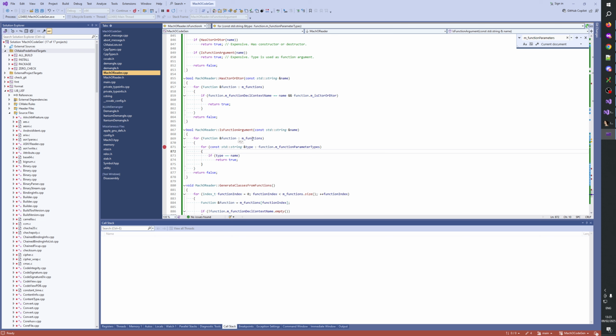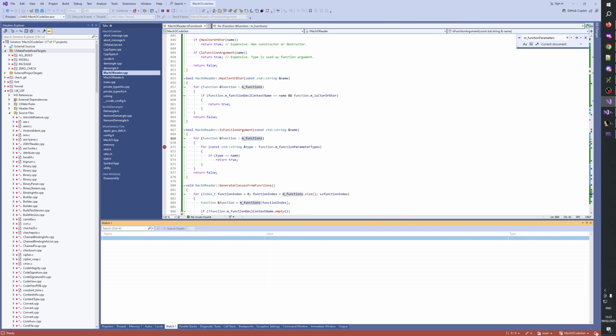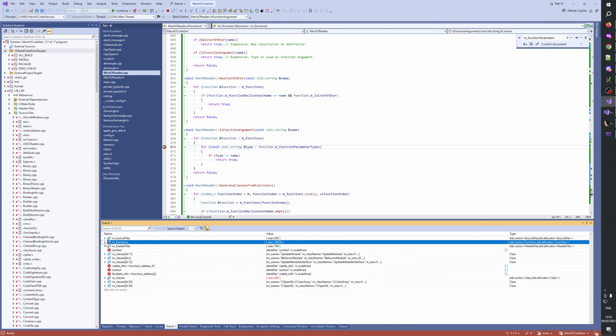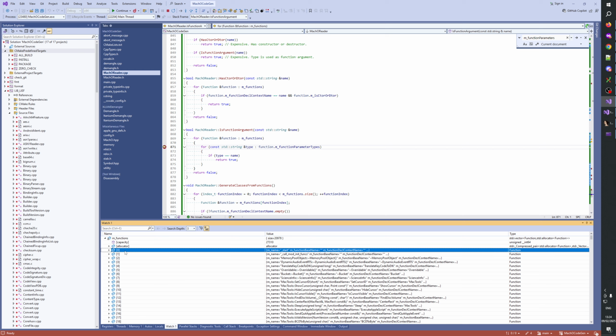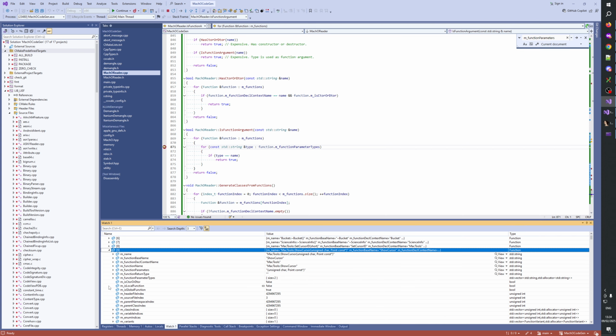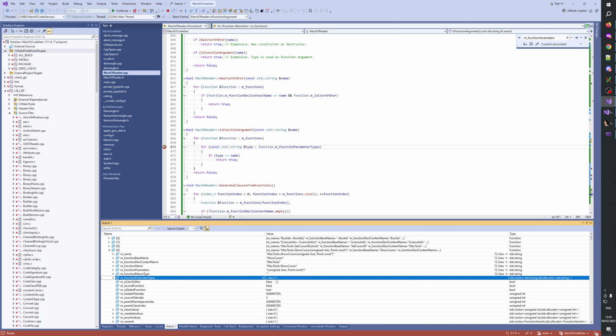Let's look over this list here. Functions, watch. Oh, this is slow. Okay, so functions, and we are looking at this guy here. Function parameter types.